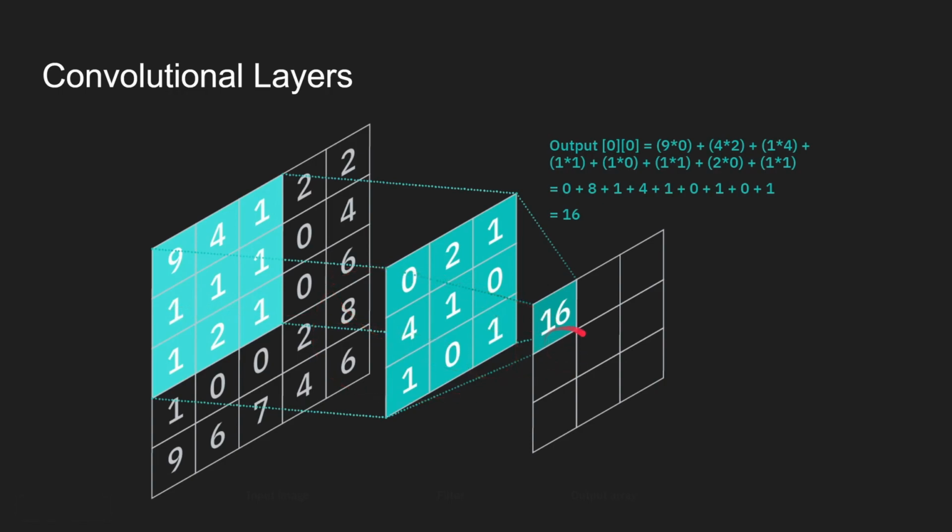And then we get the sum, which is 16, right? And this 3 by 3 kernel that you see in the middle is actually called a kernel. Basically the kernel slides over the original image and does some math operation, a matrix dot product, to get the value of the new image on the next layer, or you can say the convolved image, okay? And the area of the image the kernel convolves is called the receptive field. Yeah, this is the kernel and this is the receptive field, okay?